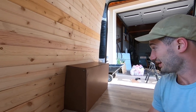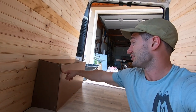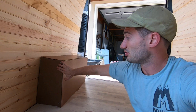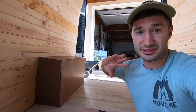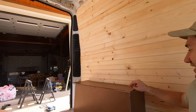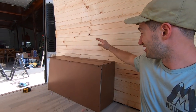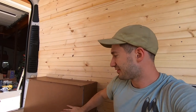So, I kind of sped through that without showing you guys what I did along the way, but to describe what I did to you guys, I just traced around the wheel, put some 2x4s up, put some Yuka board around it, covered it up. Doesn't have to look pretty. It's gonna be in my garage space under my bed, so I'm not really gonna see it much. On this side, I ran out of Yuka board, so I will have to go to Home Depot one more time just to finish that last part, unfortunately. Other than that, it's good.